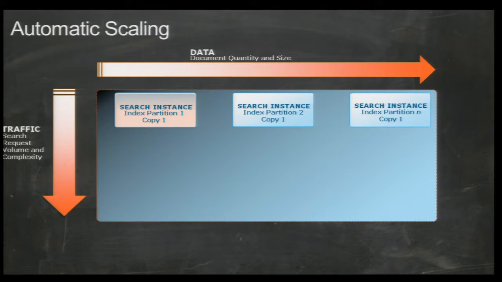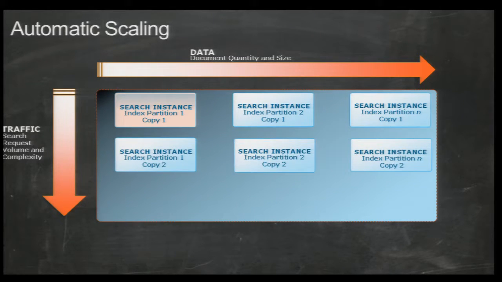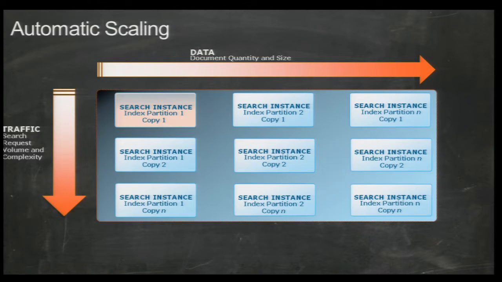Similarly, CloudSearch will scale for traffic. So we'd start out with a certain number of partitions with one host. As you're sending more traffic, CloudSearch is using CPU to serve those queries. When the CPU goes over a trigger, then CloudSearch would add additional copies or replicas of your partitions to serve the traffic. And similarly, as you send more traffic, CloudSearch would add additional replicas. And of course, CloudSearch will scale down as well as your traffic dies down. So we really have much of the benefit of the pay-as-you-go and pay-for-what-you-use AWS model.